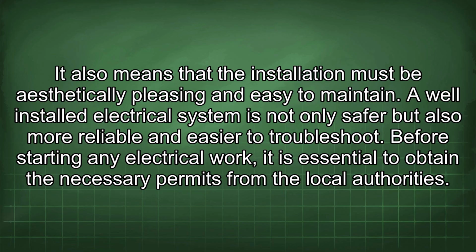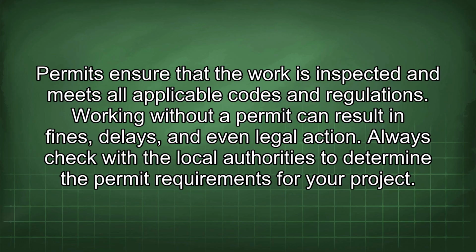A well-installed electrical system is not only safer but also more reliable and easier to troubleshoot. Before starting any electrical work, it is essential to obtain the necessary permits from the local authorities. Permits ensure that the work is inspected and meets all applicable codes and regulations. Working without a permit can result in fines, delays, and even legal action. Always check with the local authorities to determine the permit requirements for your project.